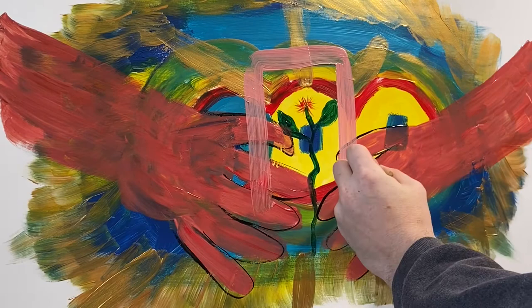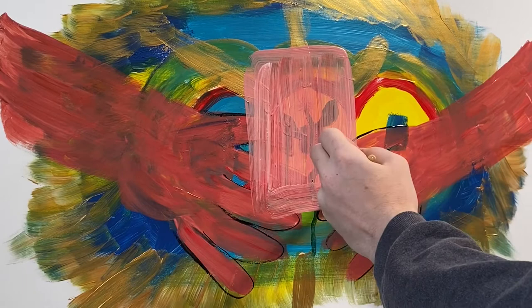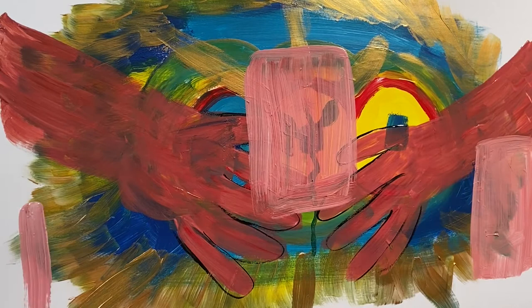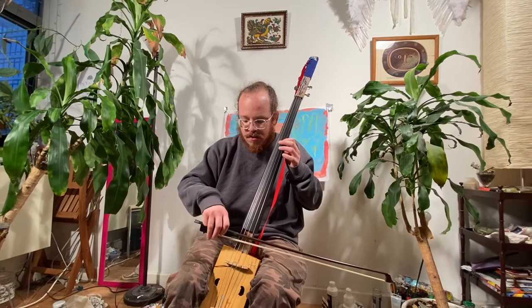For the time that we're here together, it's not so important if you love the way that the painting or drawing looks in the end. The point is just to take you away for a little while. Let your mind wander, almost like a waking dream. Whatever comes to mind is good to draw.